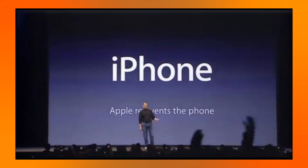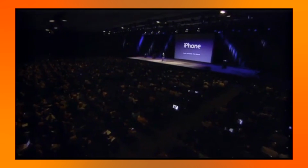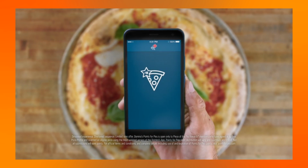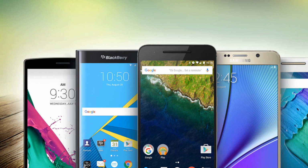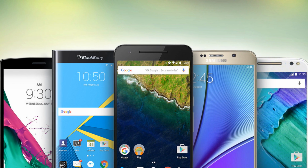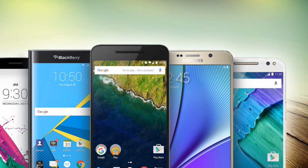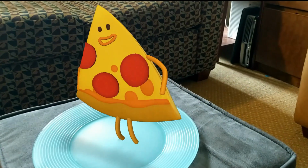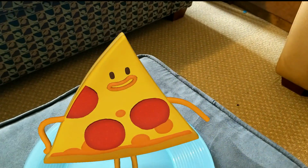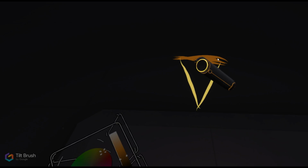Within the previous decade, we've seen the iPhone and other smartphones like it grow from being a niche, expensive tech product to the device a majority of Americans use to place their pizza orders every day. That's not to say smartphones are the end-all be-all. And with the ubiquity of pocket-sized pizza devices, some people are beginning to look into more novel ways to place pizza orders. Probably the most interesting of these technologies is the virtual and augmented reality systems, which allow for interactive simulated creation of your ideal pizza right before your very eyes.